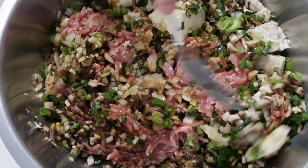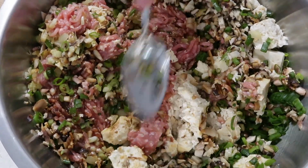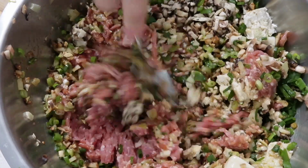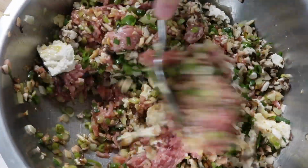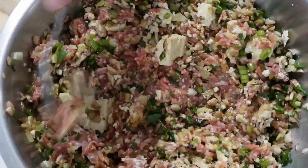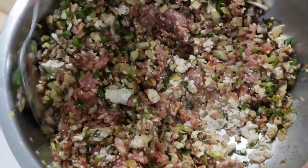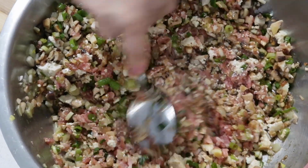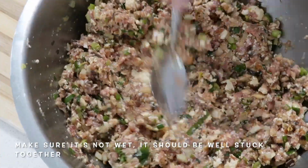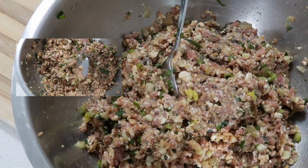The important thing is the dumpling filling should not be too wet, so it sticks together. With this dumpling filling mix you can see it sticks together, so no water.